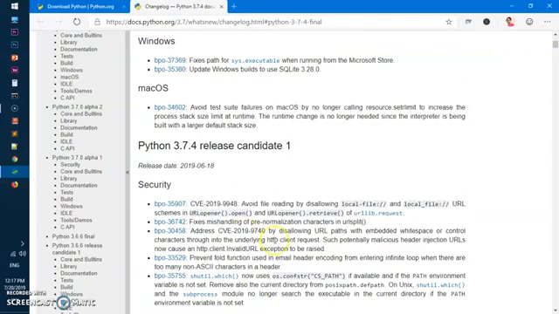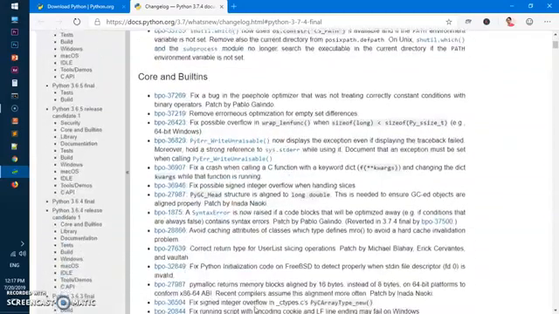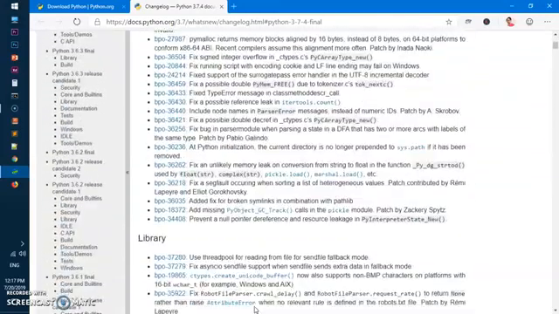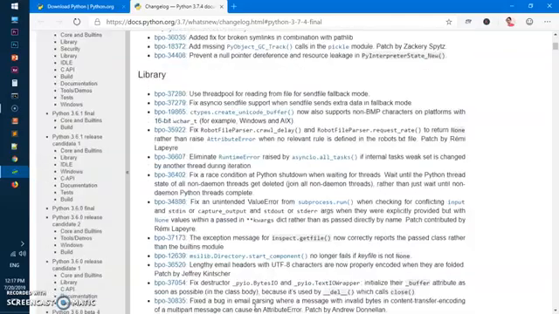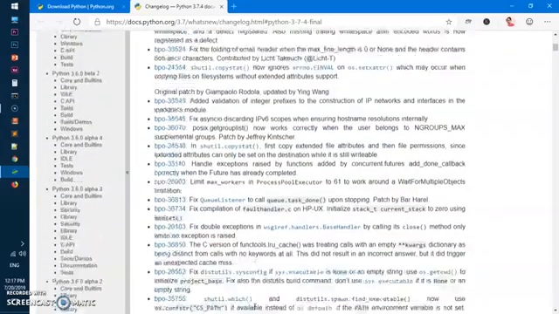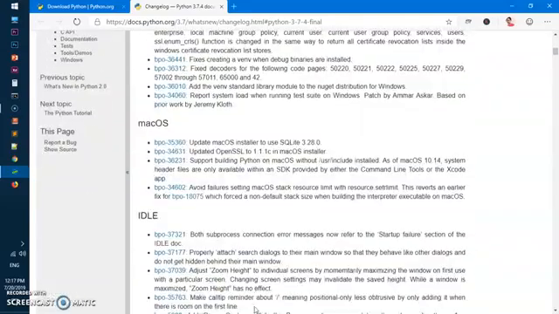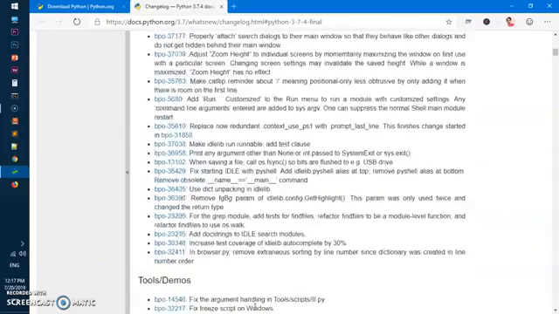These are the security candidates that you can see, and again these are a few more fixes. There are a few libraries that you can go over if you wish to. So these are basically the changes in Python 3.7.4.